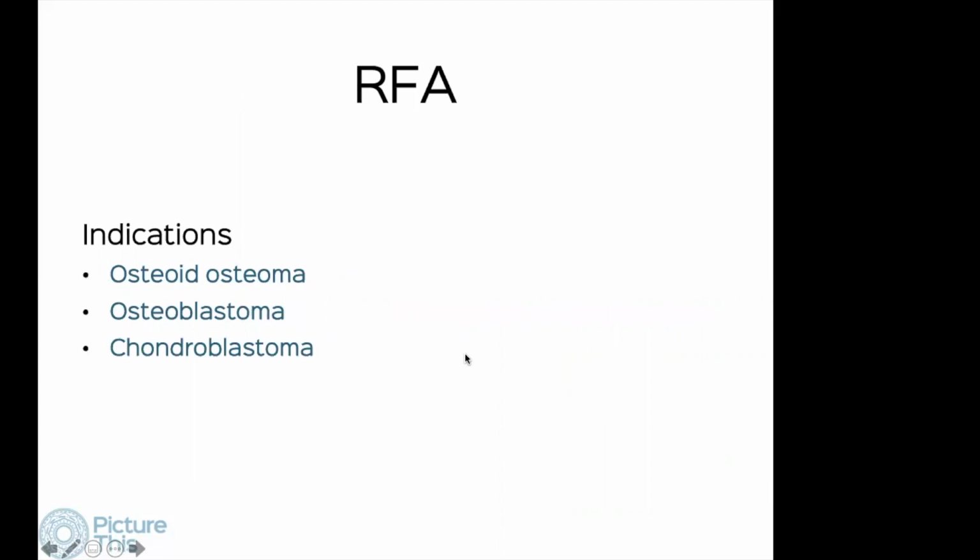So what we've done in the last few minutes is essentially looked at radiofrequency ablation as an option for treating osteoid osteomas, osteoblastomas, and chondroblastomas. Osteoid osteoma is the indication for radiofrequency ablation. It's been around now, I think we've been doing this for the last 15 years. And most people consider this to be the gold standard.